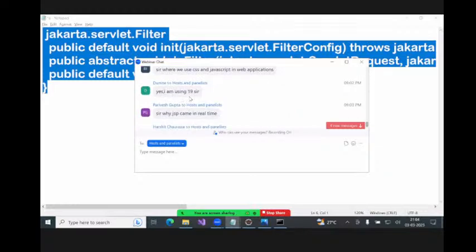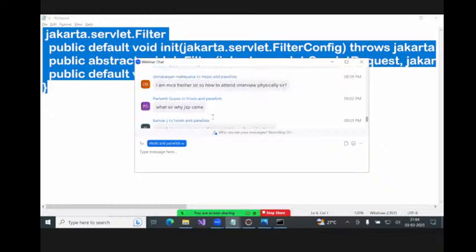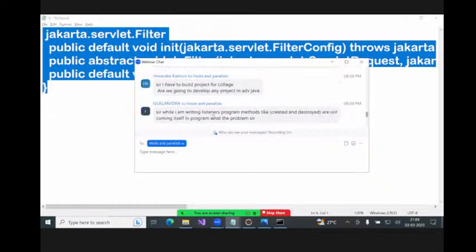Dumne, yes, with version 19 some issues are there. Otherwise, you use the wrapper class, Integer. It may work. Harshit, okay, once you become final year, then you cannot attend interviews.